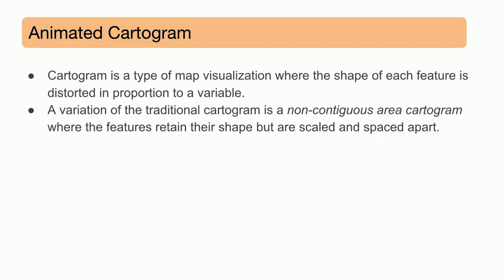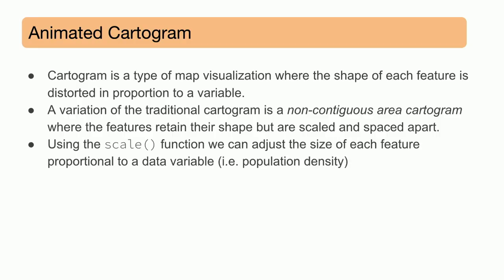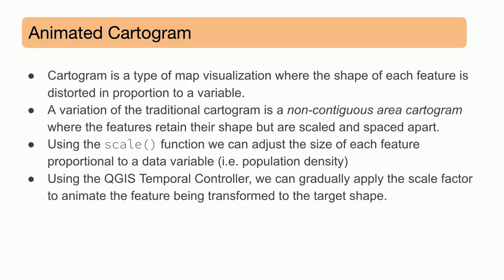But once you create a cartogram, you can say, oh, this is a cartogram, but I don't really see what the original size was, right? You can only see the output. So it'd be nice to show the transition from the full size to a small size. And that animation can show how the thing changes. And you can now say, I will have an animation, use this temporal controller, and say, from start to end, I will just animate them based on a dummy time field. There's a nice scale function in QGIS expressions which can scale features, along with other functions you can combine and create this kind of animation.